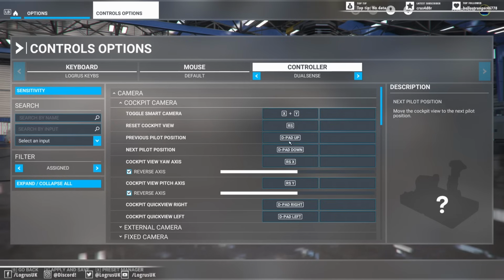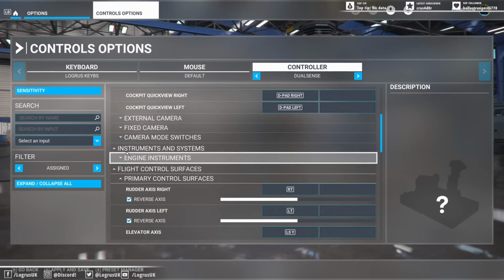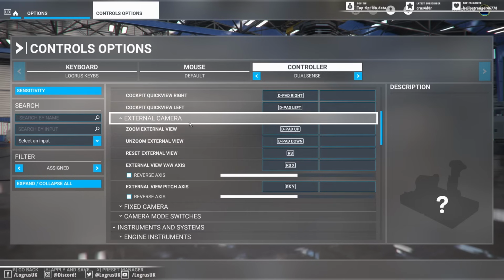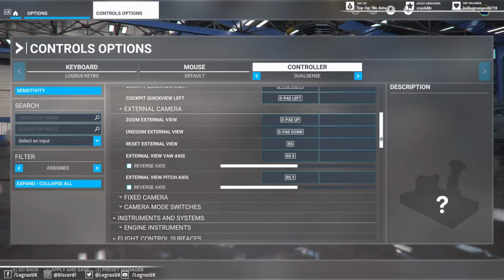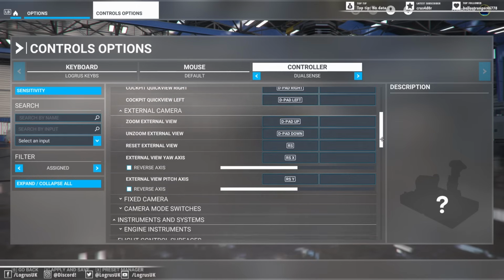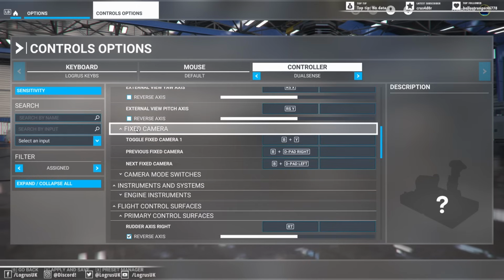Ideal to have like an Xbox controller, because X is obviously square, Y is triangle. It's just annoying that even though they know it's a DualSense, the picture that popped up was an Xbox controller. I don't know why they haven't fixed it. It's a bit weird. But you know, Sony versus Microsoft, what can you do? There's your external camera stuff. Nice and easy. All of this will be in the description anyway.